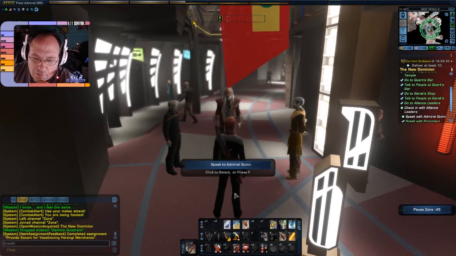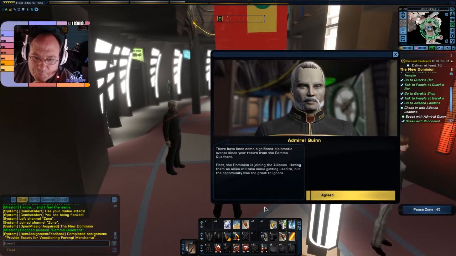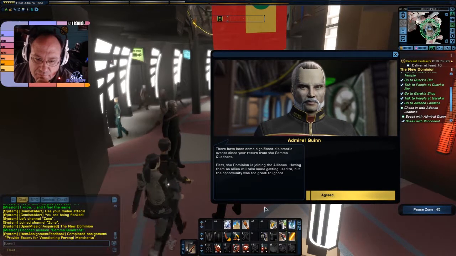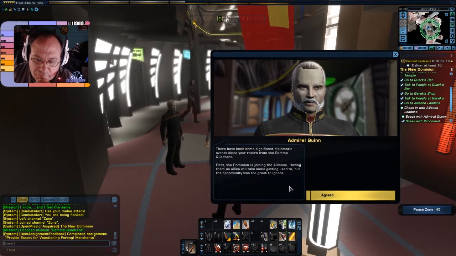And then Admiral Quinn. There have been some significant diplomatic events since your return from the Gamma Quadrant. First, the Dominion is joining the Alliance. Having them as allies will take some getting used to, but the opportunity was too great to ignore.